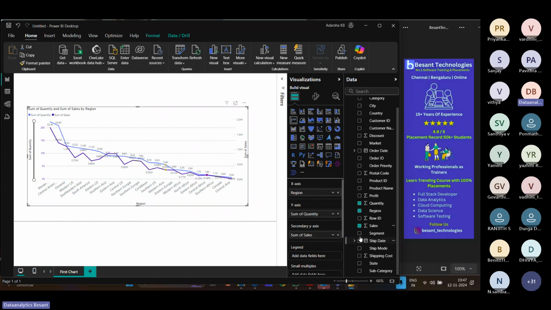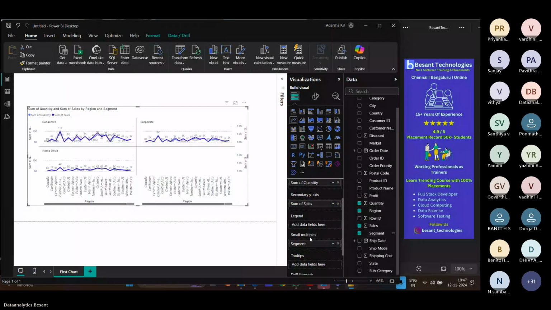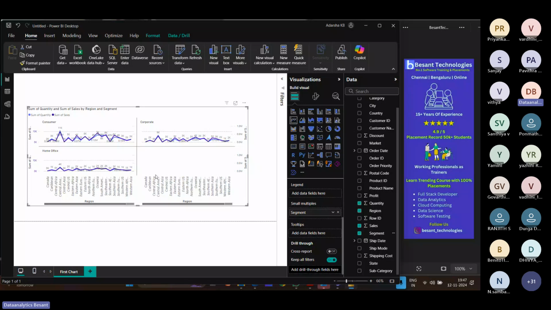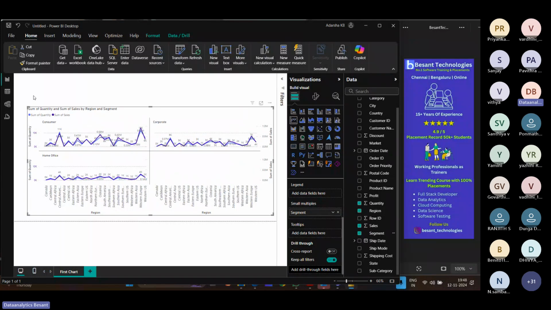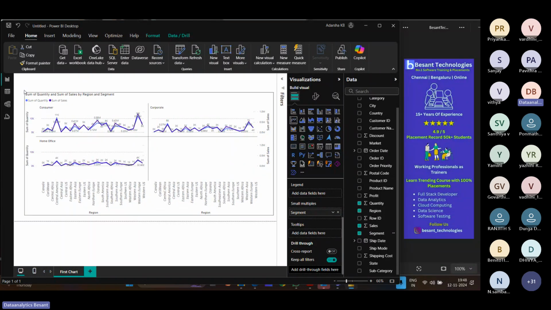And then legend, you can add some segment to legend, but it's not coming. Okay, segment goes under small multiples over here. Each segment like consumer, corporate and home office is a segment. So each segment we have added to the small multiples.